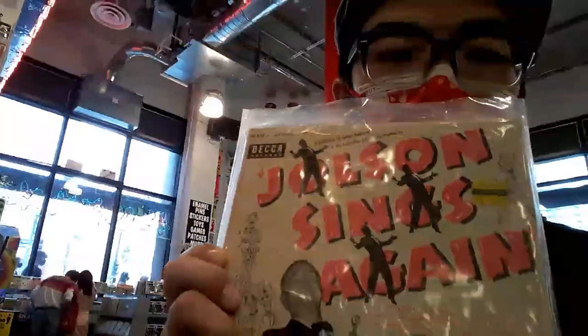So right when I walked in, I found this on Decca Records. I'm pretty sure this is the late 40s, early 50s vinyl. And it's a big band, jazz music. So this is what I look for every time I come to Amoeba. The different genres, categories of vinyls. 45s here. The rockabilly section, doo-wop section, and I'm looking for new wave somewhere in here. Punk rock.